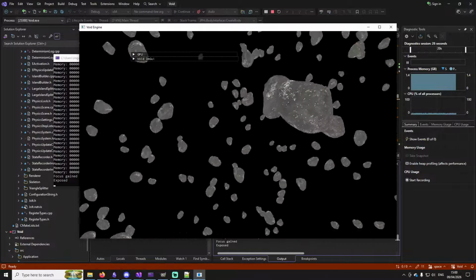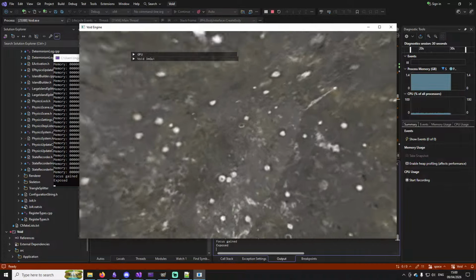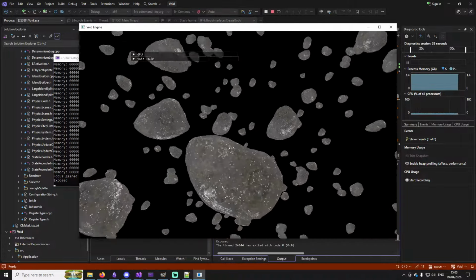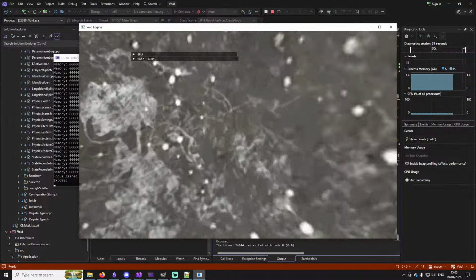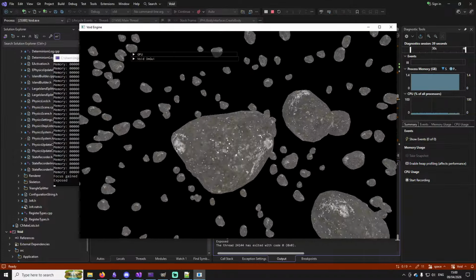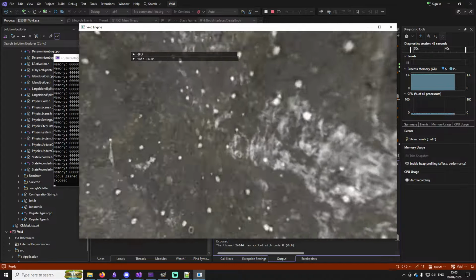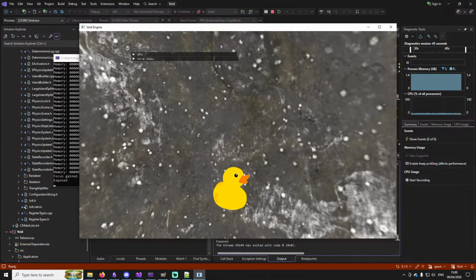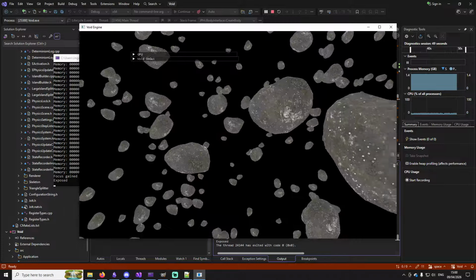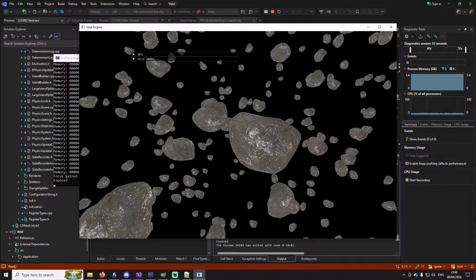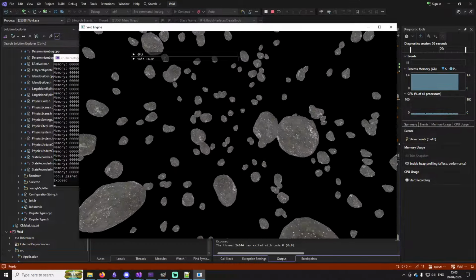Where is this duck? Hey, I've invented a new game. Find the duck. If I can't find it soon, I will just leave and move the duck somewhere. Ah, there it is. Okay, so the duck is not moving. Great. And it's this rock that we're concerned with, which is smaller than everything else.